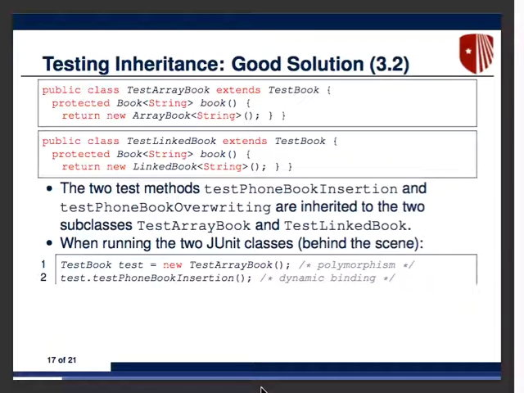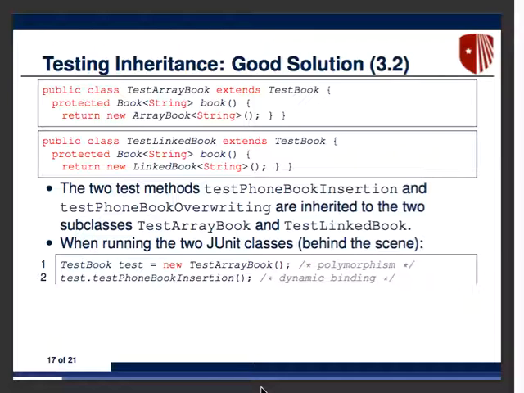Test has the dynamic type of test array book. When you say test.T1, it is going to call this version of T1. Specifically, the book here is going to call this version of the book, which will return an array book. Okay, that's kind of complicated, but hopefully you got a big picture. You really have to see the complete code to study that carefully.